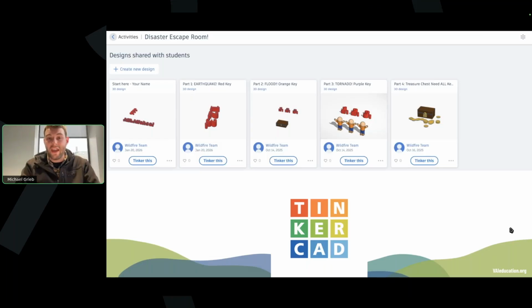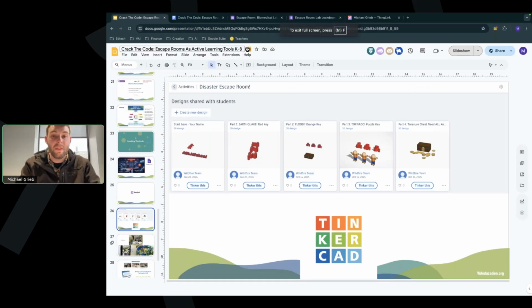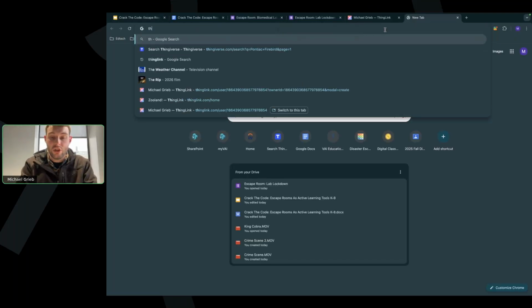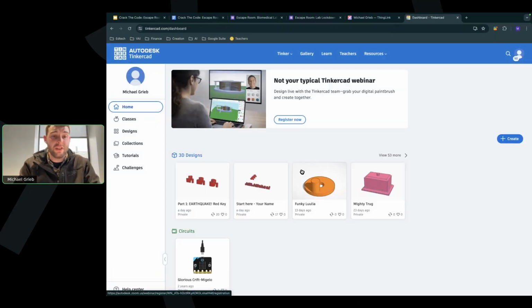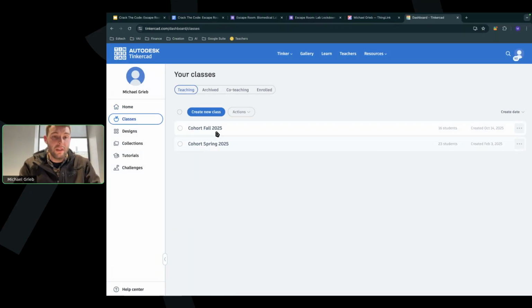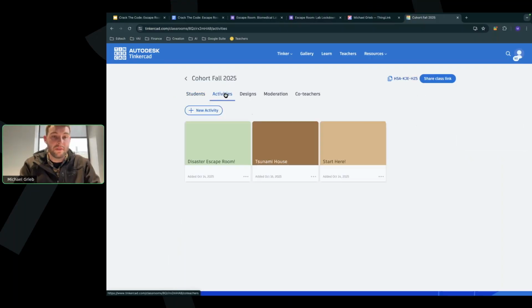If you're unfamiliar with Tinkercad, this is sort of the hybrid version, right? Tinkercad is this CAD modeling software, where essentially you can make 3D digital virtual objects. Now this is totally free. That's why I love it. I love using free materials, right? So Tinkercad is this free modeling software. And what we can do with this, or what I have done with it that I'm hoping maybe you can take some ideas from, is if I go to Tinkercad, I should have had this pulled up, my apologies. And I'm going to show you the escape room that I used with my students.